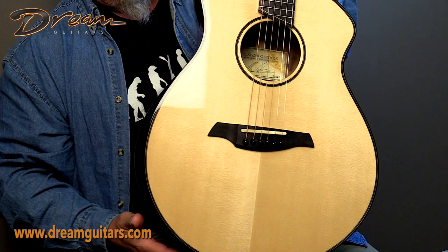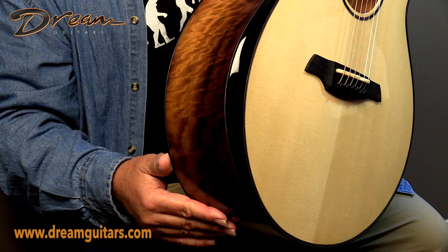And then on the top, of course, we also have a bevel here. Overall, this guitar is really easy to hold. It's a 16-inch lower bout that sounds sneaky big — it sounds like a guitar that's 17 inches, but it's a normal 16-inch, sort of SJ-sized guitar. I really love the voice, and I hope you do too. It's from Kevin Caton, and this is the Carolina model.